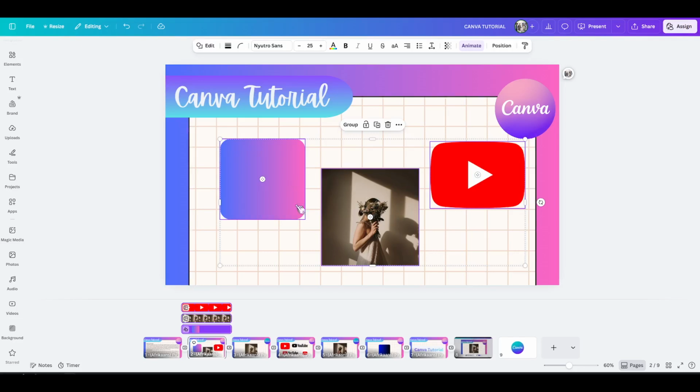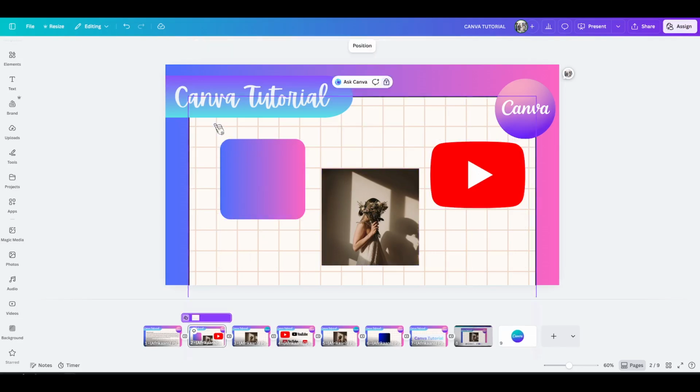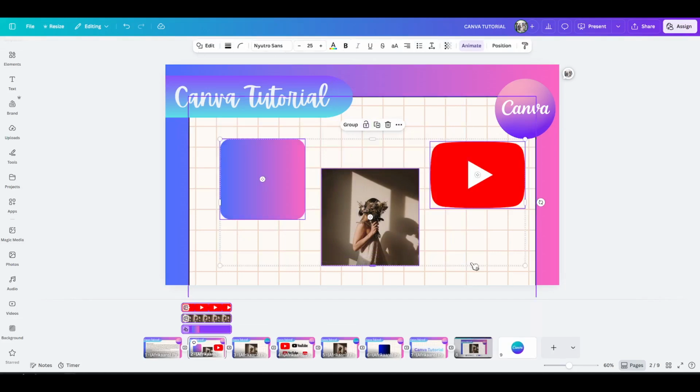If you accidentally catch something extra, like a background shape, simply click once outside the canvas to deselect, then try drawing a cleaner selection box that avoids it. If something doesn't light up with a selection outline, it likely wasn't inside the box. Redraw slightly wider to catch everything you need. Keep in mind that locked elements won't be included, so if something isn't selectable, check whether it's locked and adjust your selection area to avoid it.